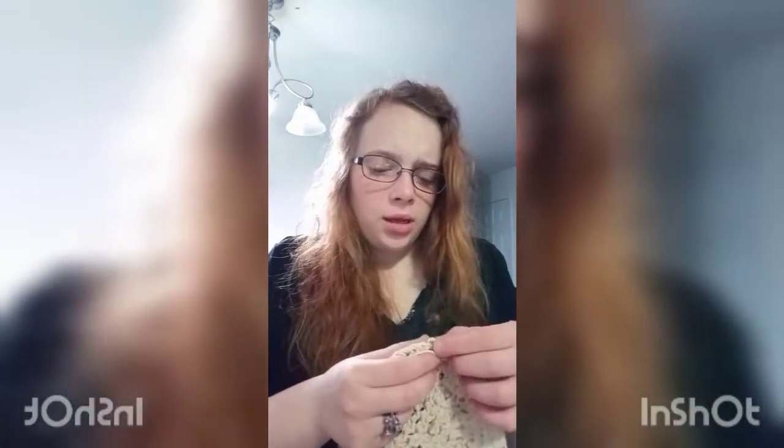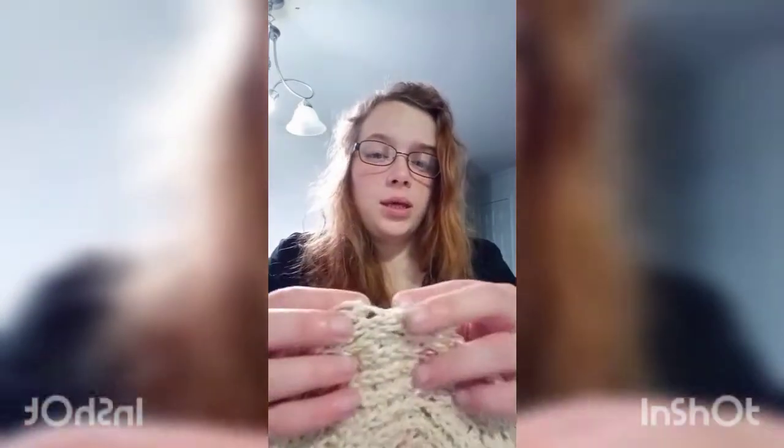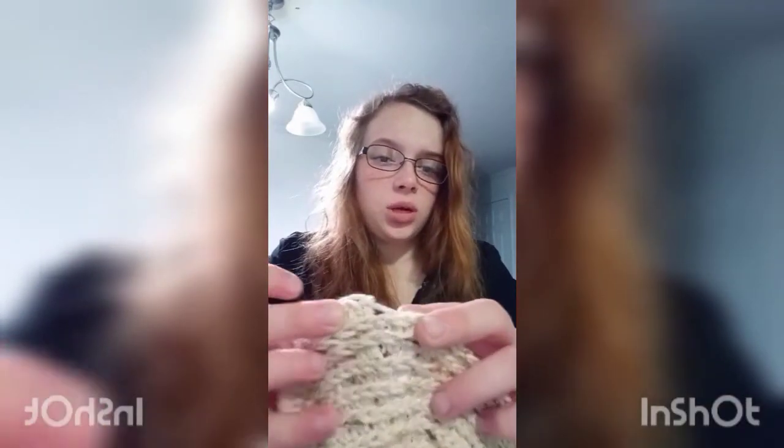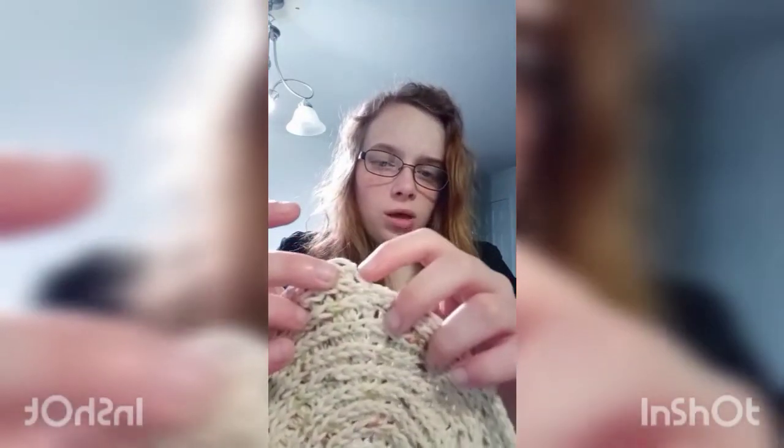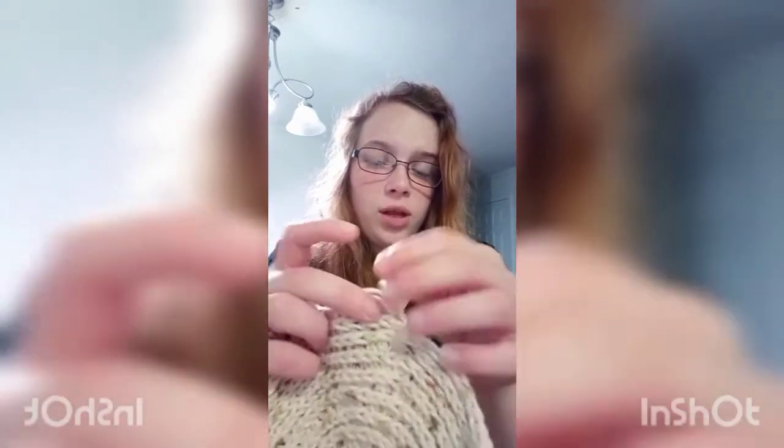And the way that I just finished it off is I slip stitched a couple times. Like, I slip stitch in one stitch and I go over and I slip stitch in the other one to kind of even out the round, and whenever I hide my end, you won't be able to tell where it's at.